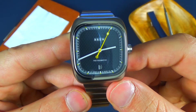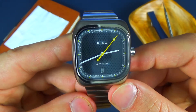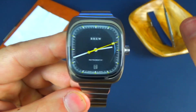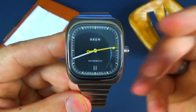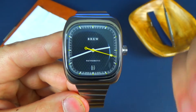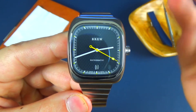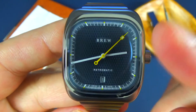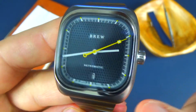This does come with 50 meters of water resistance, which is great — with vintage watches you want to avoid water as much as possible. So when you have a vintage-inspired watch, it gives you that modern day protection with that old-timey feel. It does have that nice squared-off case shape.